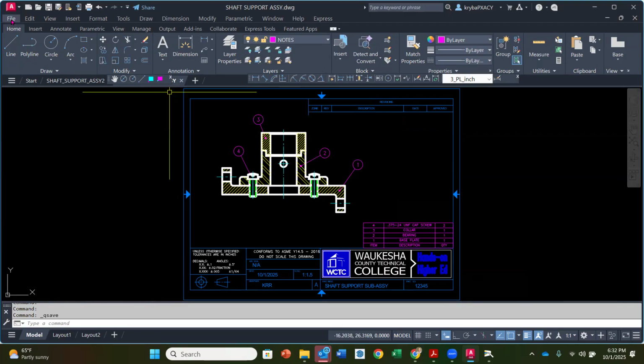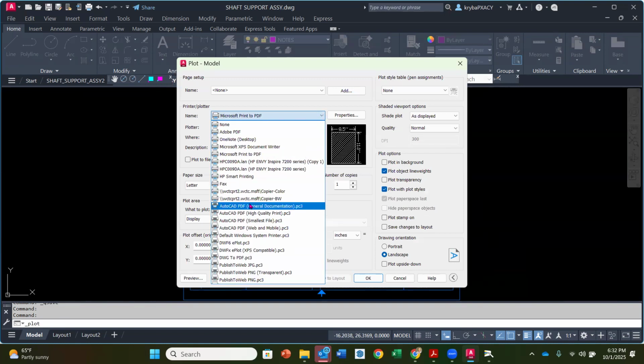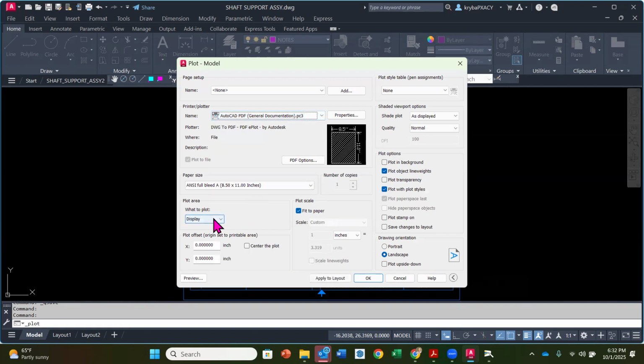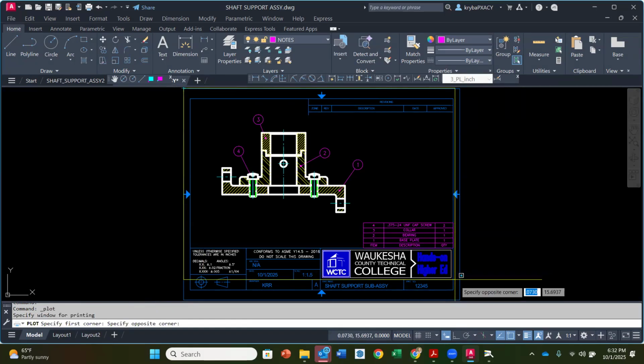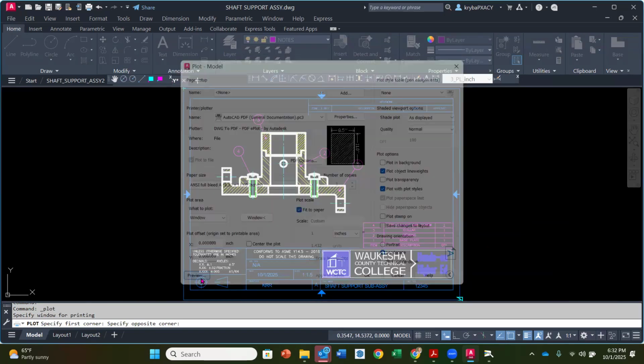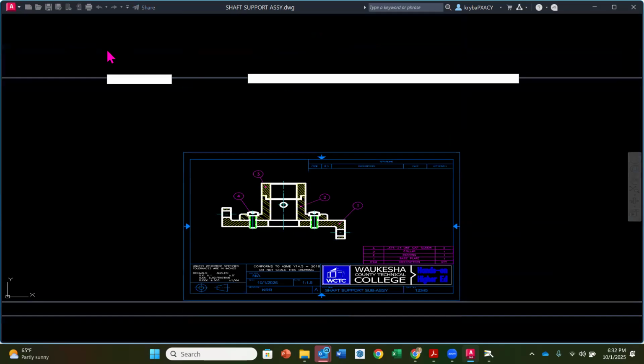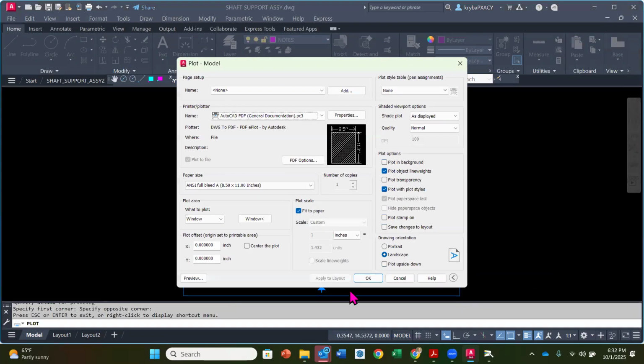So you would do that file, plot, and the printer is going to change to the AutoCAD PDF. You're going to go around with a window around the outside, apply to layout, do a quick preview, just make sure it's all on there before you X out and say okay.